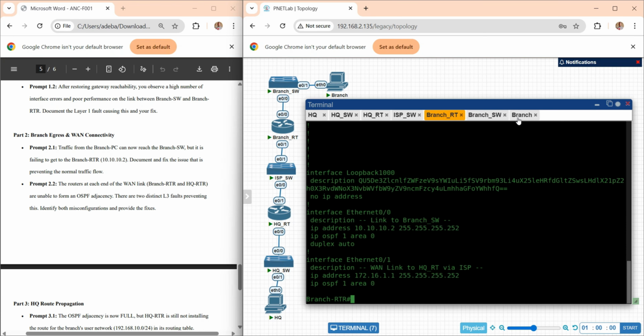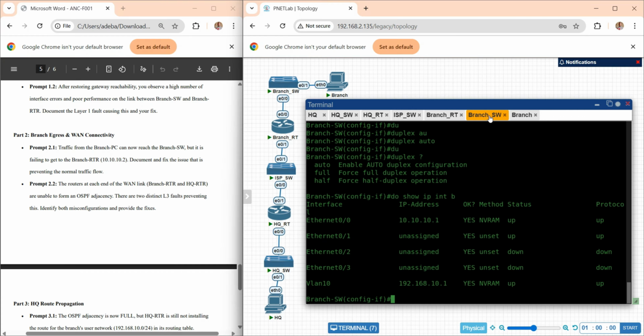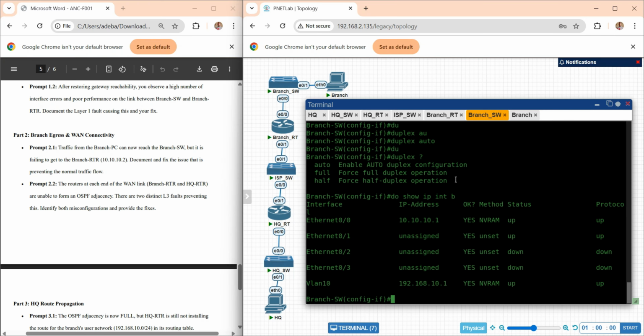And we know that for any packets or any traffic to leave this branch PC, it has to pass through its gateway, which is this switch, and that's fine. It has proper connection with its gateway. Now this gateway needs to route it to the router. The gateway needs to pass the ball to the router so the router can send it out. So let's see if this knows how to pass that ball to the router.